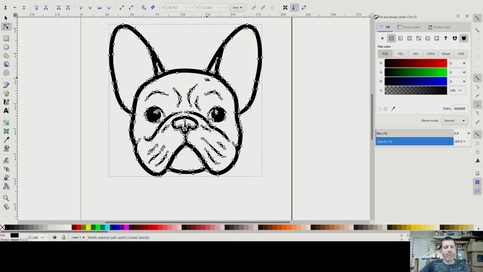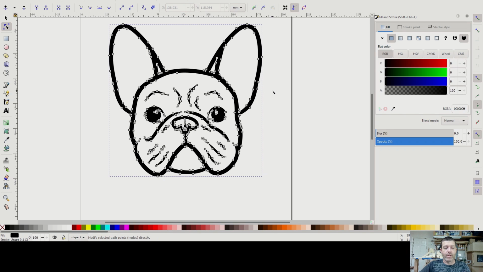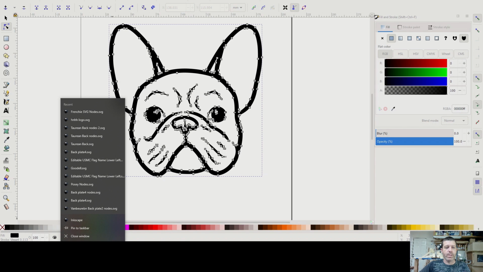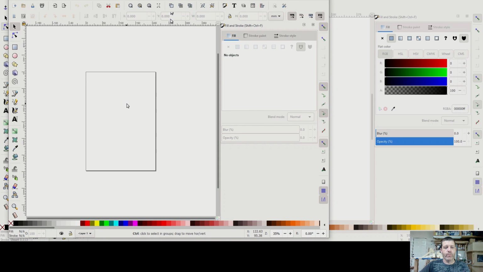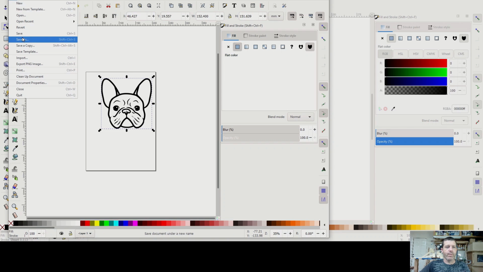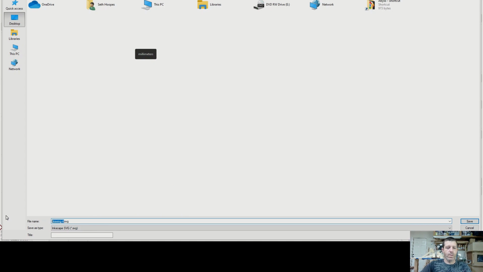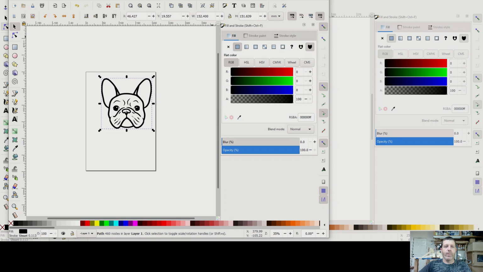You can save it the way it is now, although I've noticed that doing that process typically embeds the image into the SVG. And if you're using Easel, it doesn't like that. So a quick method here is to copy it and then simply open a second instance of Inkscape. Once that opens up, we paste this back in there and save it now as the French Bulldog SVG. Now we've gotten rid of that embedded image and it's going to work fine in Easel.